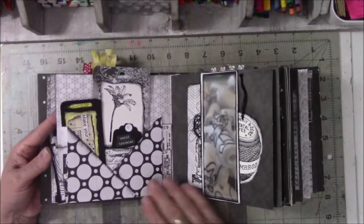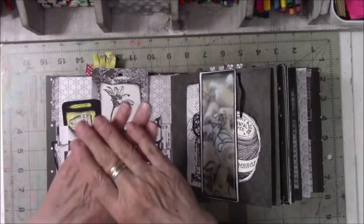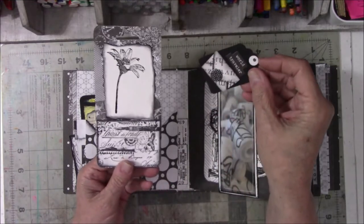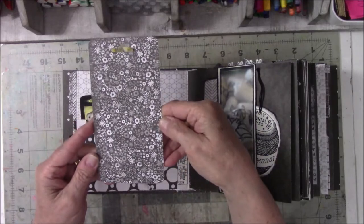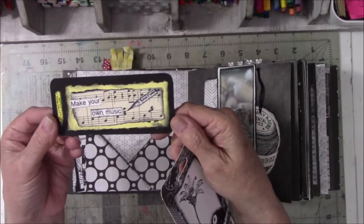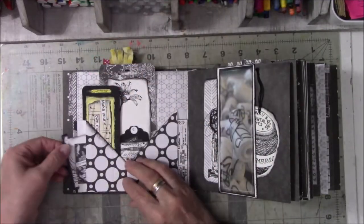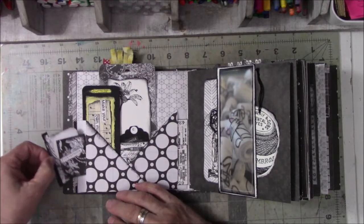Then on the other side are our pockets, that paper that is squares folded into triangles, and they crisscross. What is in there is a tag with a pocket with another little tag in it. I covered up the back so you wouldn't see anything. This is another little tag. It's black on the back. Then these slide under here. Then it has a side pocket. There's just another little card.